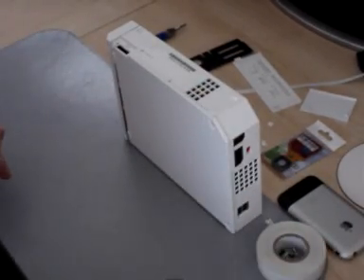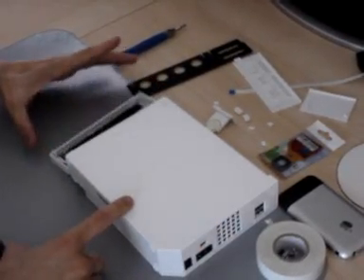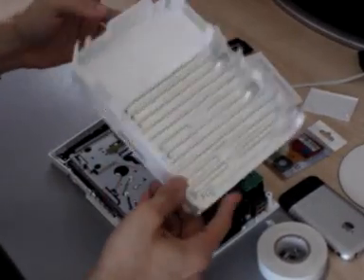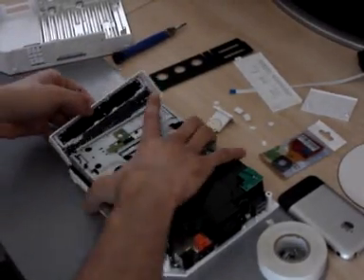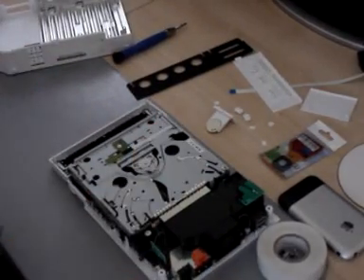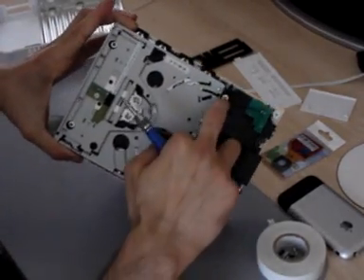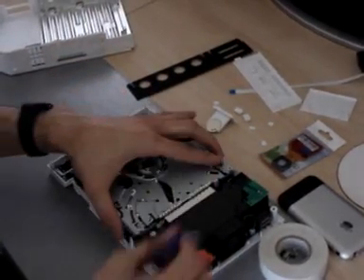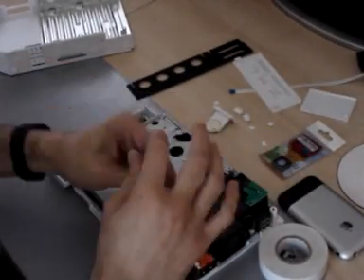That's pretty much everything for the external case. Now you just pull gently against here, put your nail in there and it just comes off like that. A lot of people remove this little thing here, but if you're careful enough you don't even need to worry about taking it out and putting it back in. There are now four screws here — one, two, three, four — and that's holding the DVD drive onto the Wii. We want to remove these four screws.